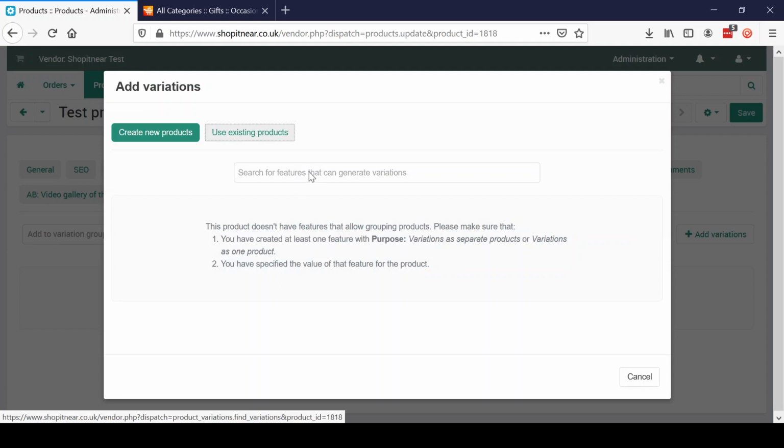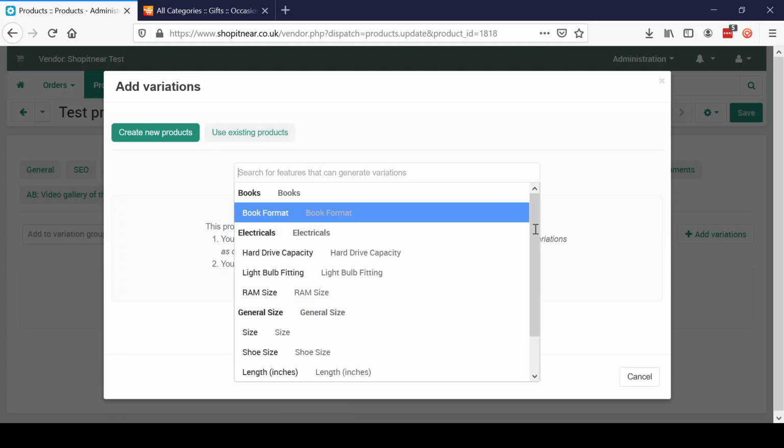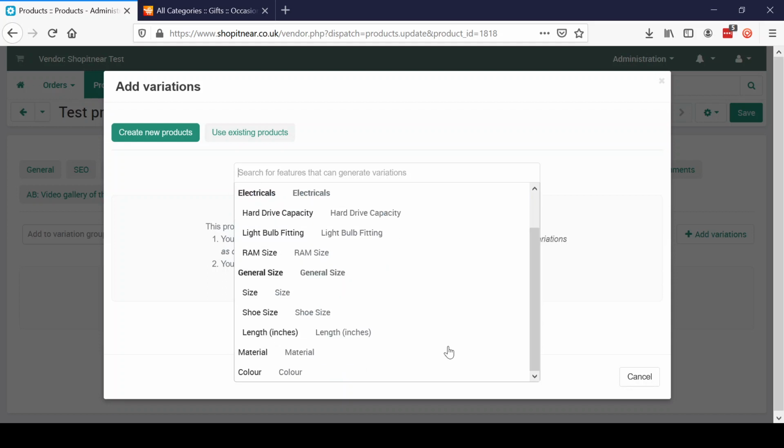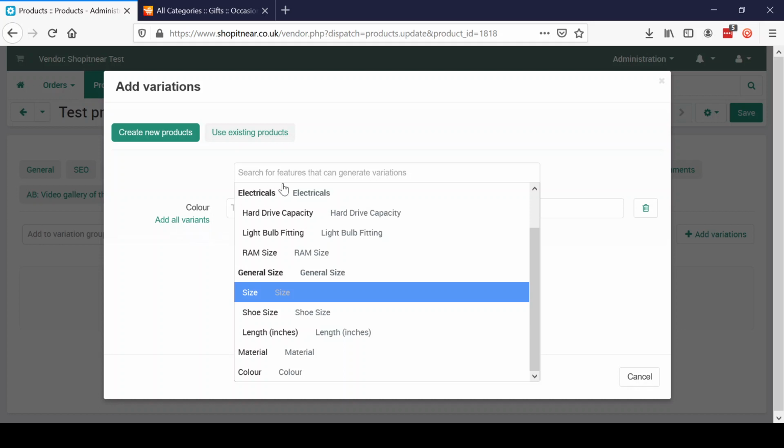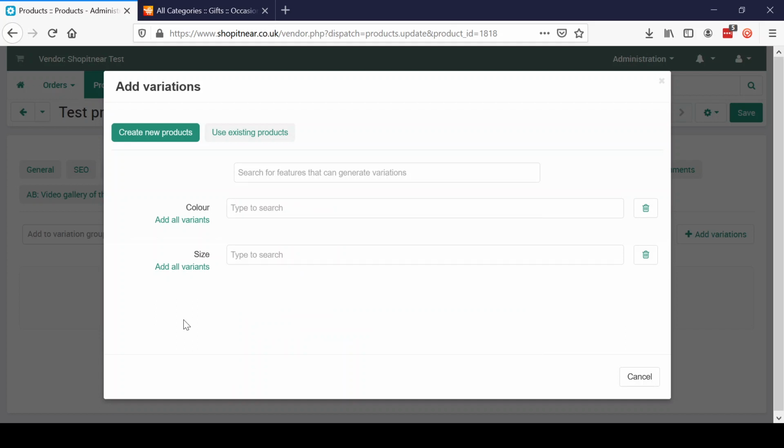So I'm going to type in the color and the size feature. Let me scroll down, it's come up. Here's color. I select that and you can see it comes up behind. And also I'm going to select size. And that too has come up behind. This drop down menu doesn't like to disappear, so just pop it over, click over here and it will.